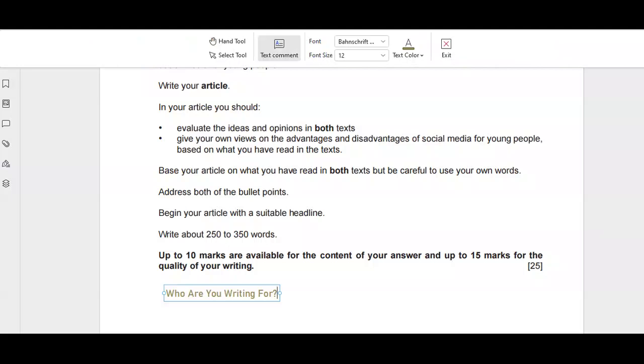So basically, you likely won't know your readers' personality and you don't even know them personally. Your article is going to be published in your school magazine, and the school magazine is going to be taken by the people of the school and people of their acquaintance, like the parents and the family members as well. So you technically have no idea what sort of personalities are going to read your article. You need to think about what they really care about or already know.